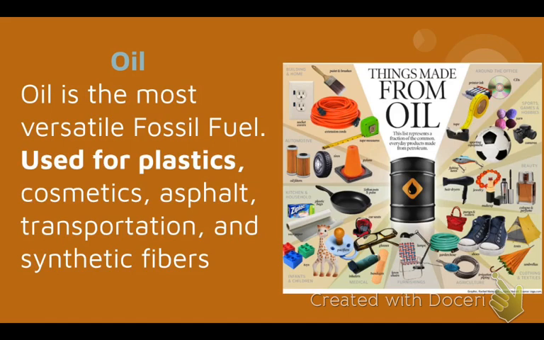Oil is the world's most versatile fossil fuel. Versatile means it can be used in a variety of ways or just many different ways. It's going to be used in many different ways for many different things. This picture is just showing you some of the things we use oil to create.